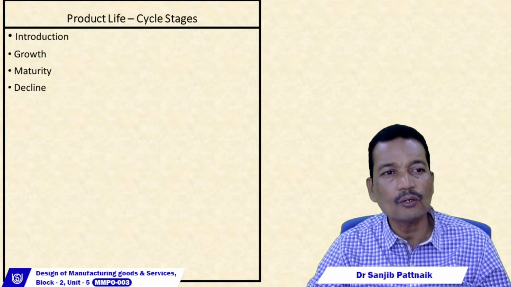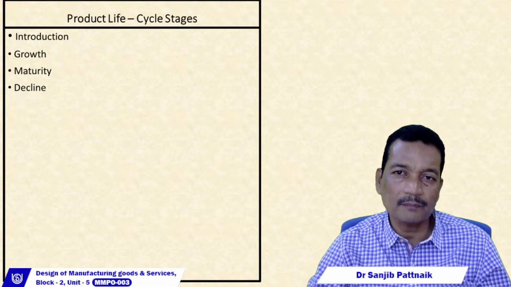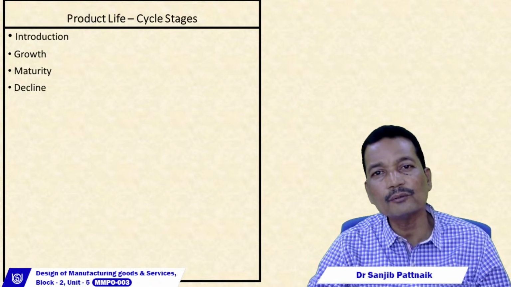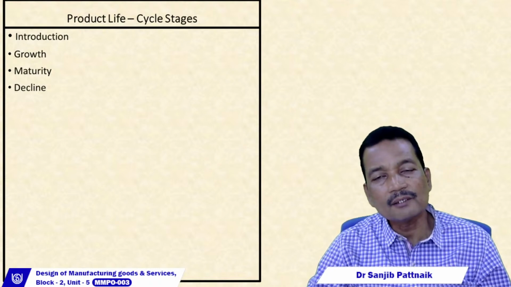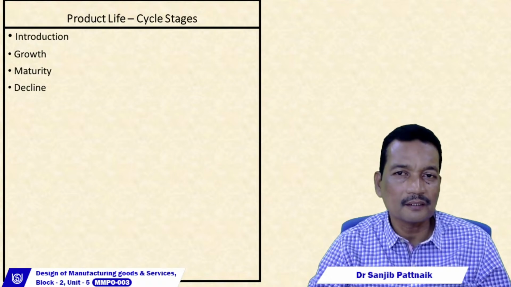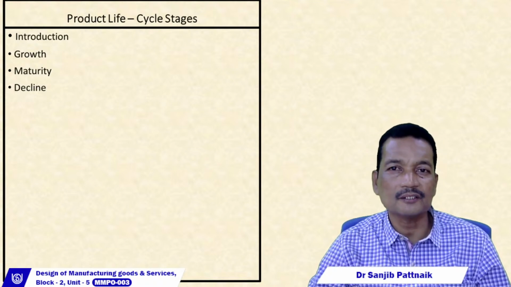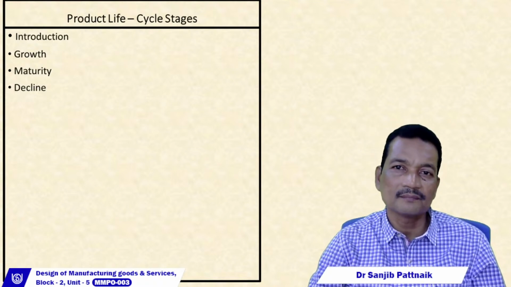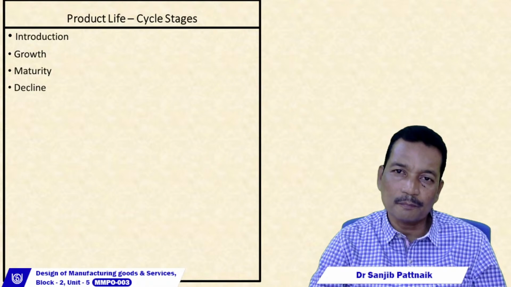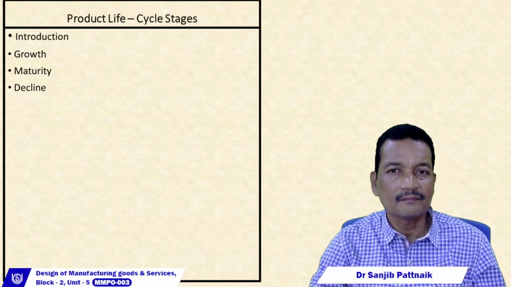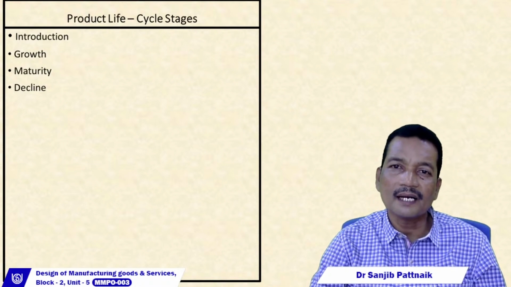Once the customers go on knowing about the product, its usage, what benefits it is going to give as compared to the earlier kind of setup that they had, they will start adopting the new product. This will lead or drag the volume of production to higher levels. Thereby, the cost of producing becomes low, volume of production becomes higher, and the growth rate in the market is very, very high.